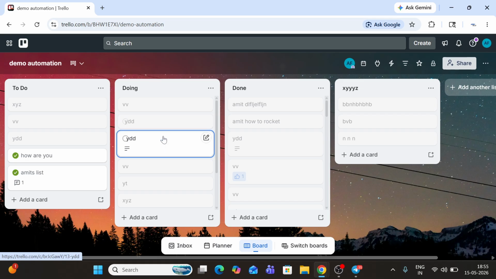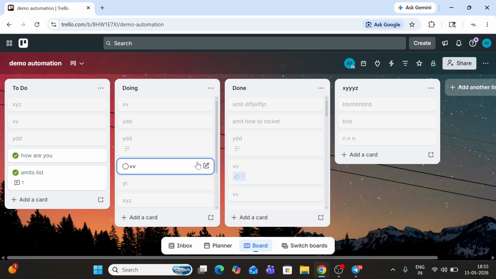So here is the takeaway. Business process management is not about making work complicated, it is about creating a system that makes work predictable, repeatable, and scalable. And Trello gives you a simple visual way to build those systems without needing technical skills. If your business feels disorganized right now, don't try to fix everything at once. Start with one workflow, build one Trello board, organize one process, because small systems eventually build big businesses.